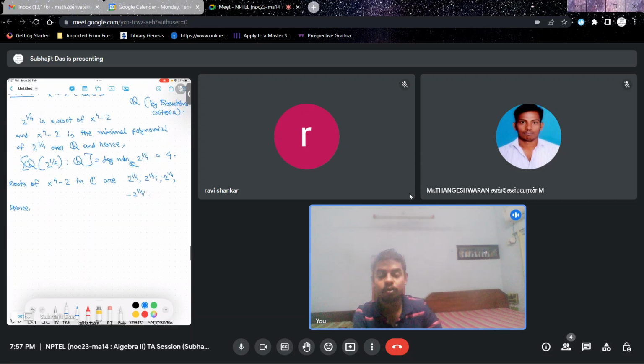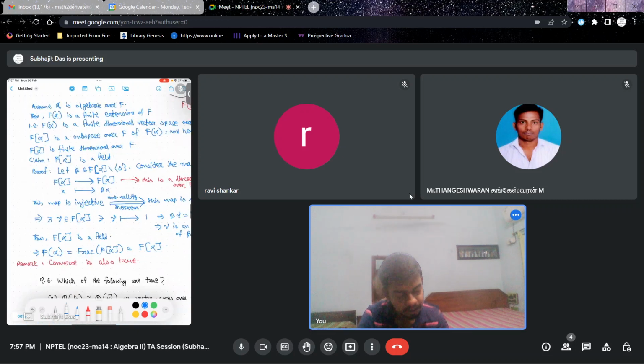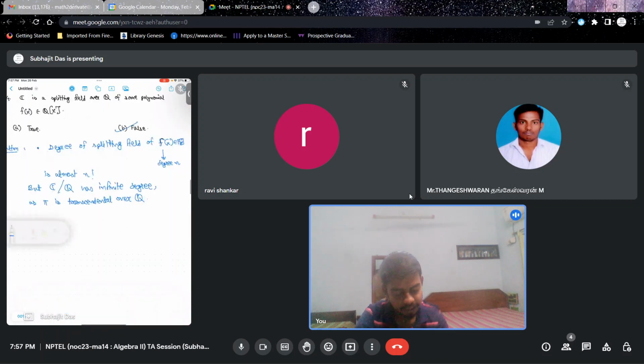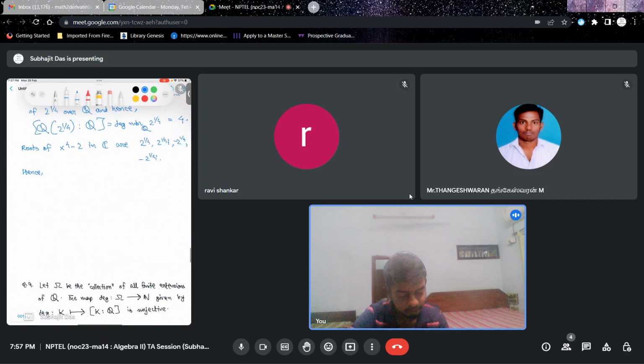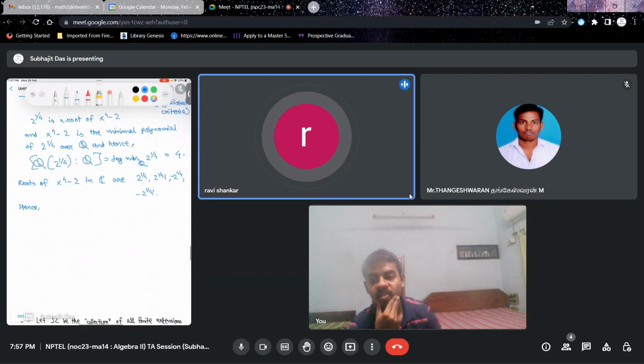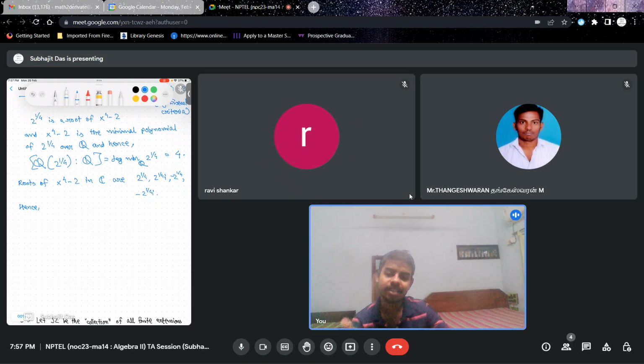Hence we know by definition of splitting field. So if you recall the definition of splitting field, in case of C, since C is algebraically closed, every polynomial over C will have a root in C, right? So the minimal extension of C in which this particular polynomial has a root is C itself. So the splitting field would be C itself. So C over C will be the splitting field in that case, and the degree would be 1. But the situation is drastically different in the case of Q. So hence the splitting field of x to the power 4 minus 2 belonging to Q[x] over Q.